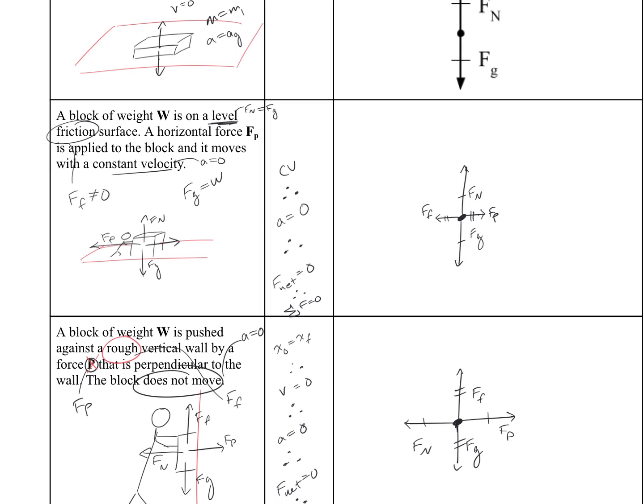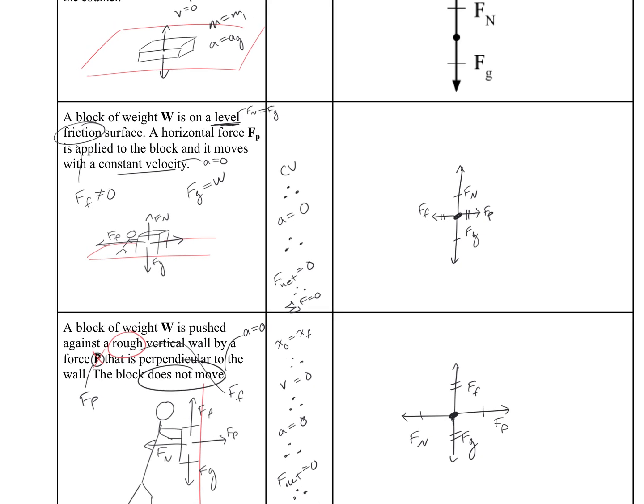The next situation gives you a sample where a box is being pushed. So you have something giving it a push on a horizontal surface. And it is moving. It moves with a constant velocity, which means that its velocity is greater than 0, but its acceleration must be 0 because its velocity is constant.